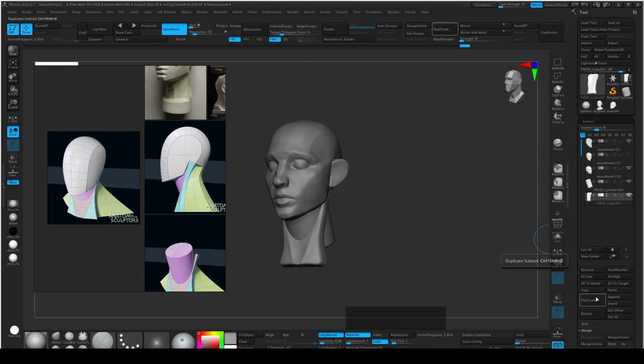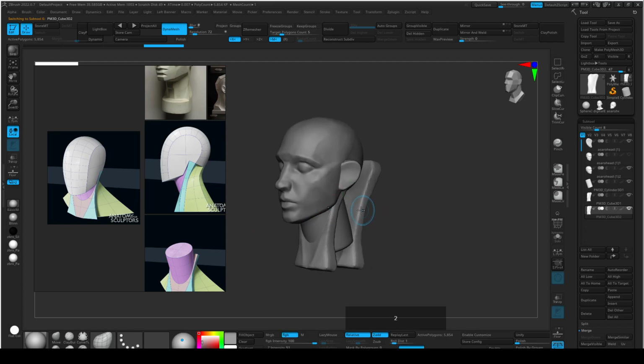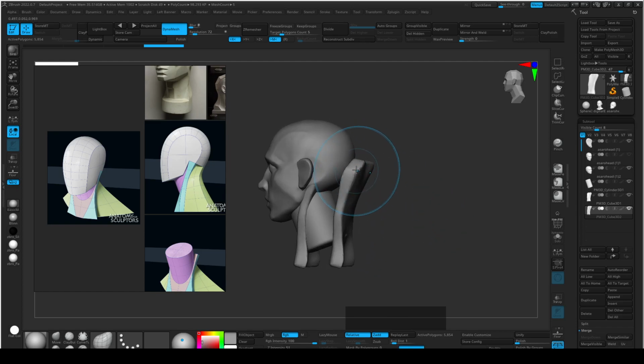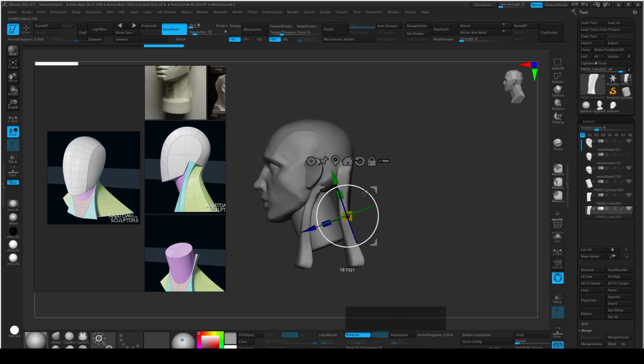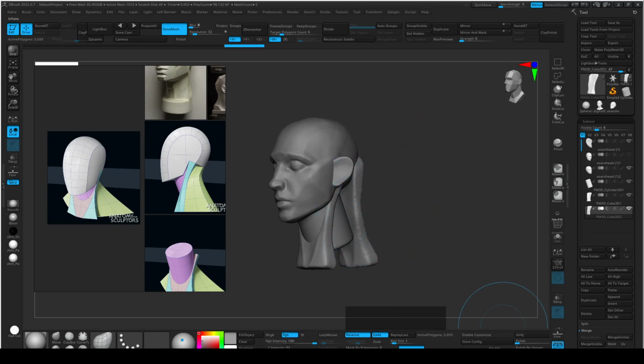Alright, I might take that same thing, duplicate it, and we're going to make this trapezius shape. And you know what, I'm going to move a lot of this stuff down once I start working with the clavicle and shoulders and stuff like that in the torso. So we're going to go ahead and move this. I might just Dynamesh the heck out of this and re-smooth it. So I might go ahead and inflate it. That's found in the deformation tab. And polish it, which is also found under the deformation tab, which is down here.